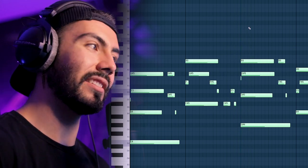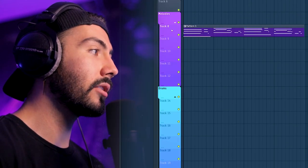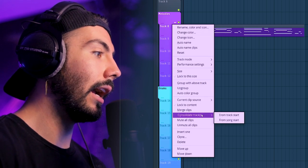Bring that on back, because I obviously don't want that to happen. And then if you like the melody that you've got so far, it's as simple as going over here and then consolidate by track. Done. And now let's try to find a layer for this.